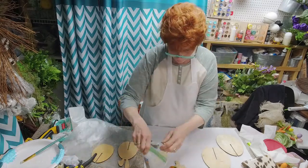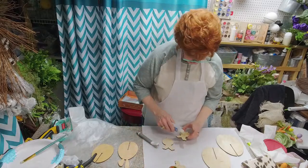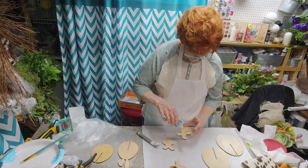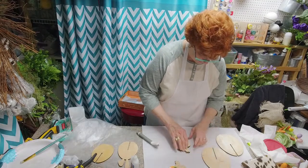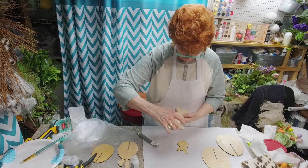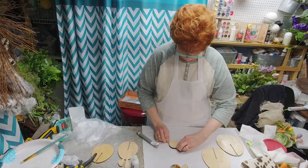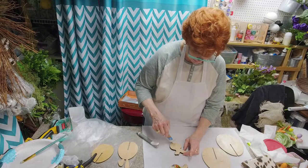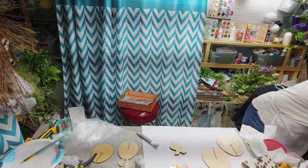So what we're going to do is, before we do the top of it, we're going to go ahead and glue this baby together. And I really got to be careful because my glue is coming out like crazy now. All right. And then what I do is I try to rub this around a little bit. Get a little bit on this one if it's too goopy. And then you're going to glue the middle to the bottom. And then we're going to put a little up here. I know I had a Q-tip over here earlier.